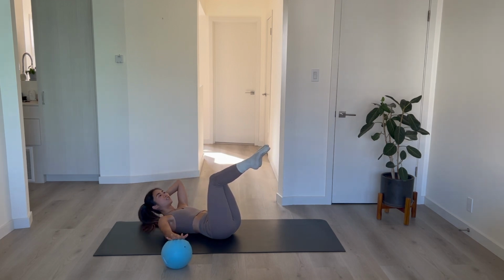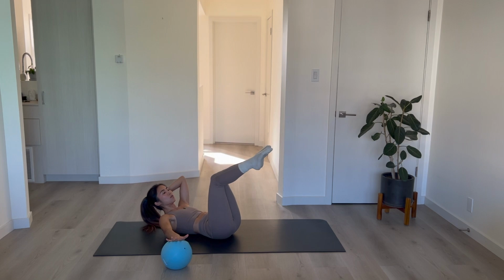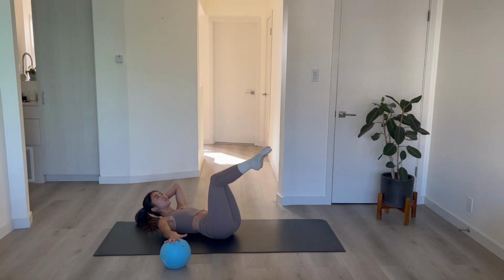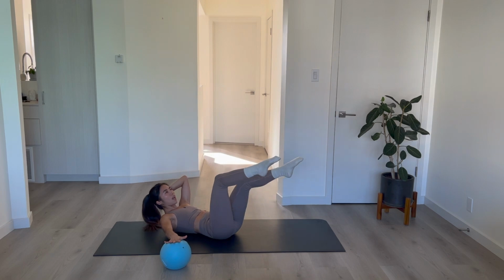All right, let's do 3 more here. And then we're gonna add on with our legs. Here's 2. Breathing through it. Open mouth exhales as you lift up. Here's our last one. And this next time as you lift up, I want you to add an extension of your left leg. So you're gonna lift, extending that left leg to hover over the mat, still pressing down onto that ball. And then come back.